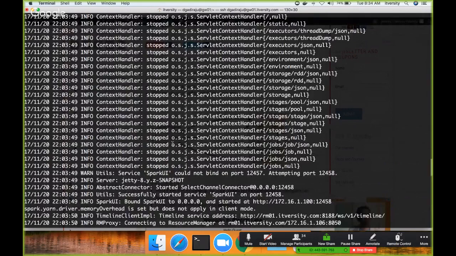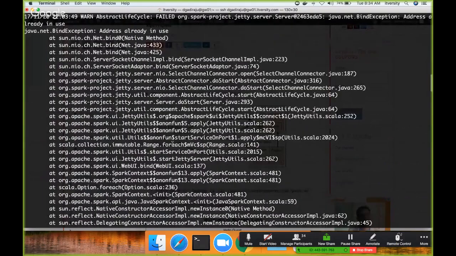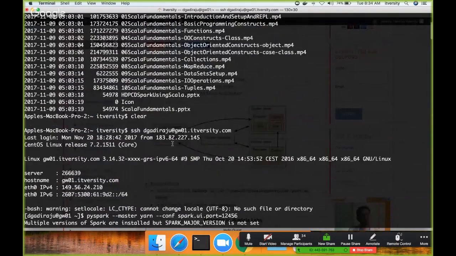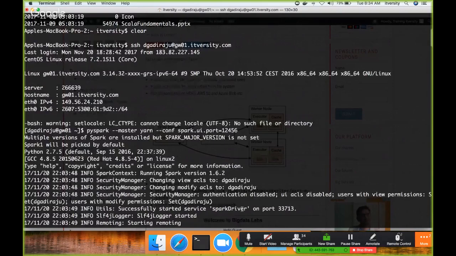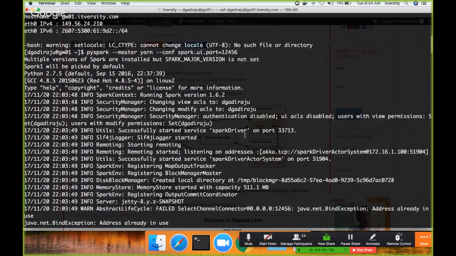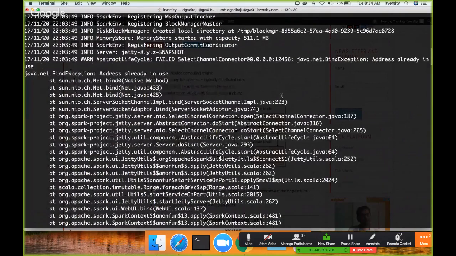By default, if I don't specify this spark.ui.port, it will use default port number 4040, and from there it will retry 16 times and it will fail after 16 times, saying that all the ports from 4040 to 4055 are already in use. It will just increment one number at a time and retry 16 times. If it can get one of the ports from the number which we pass up to 16, it will launch. Otherwise, it will just fail.